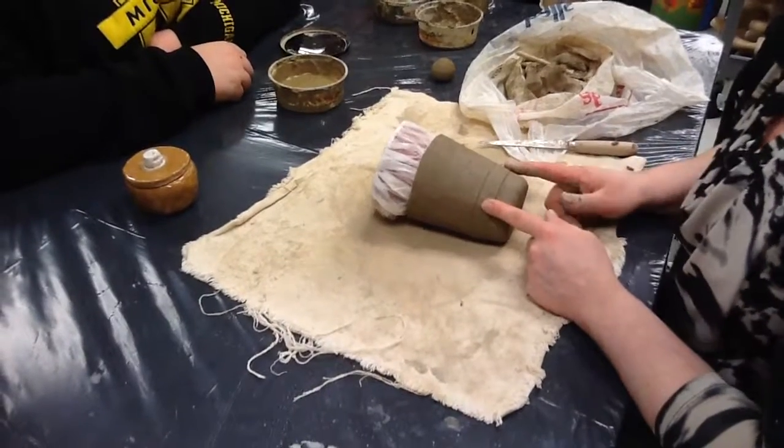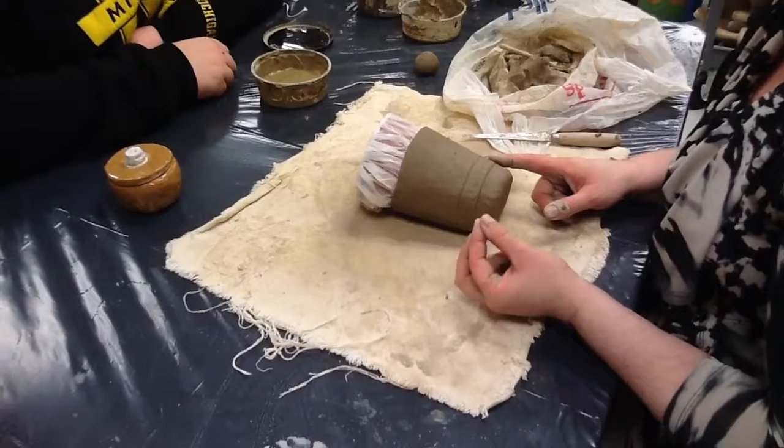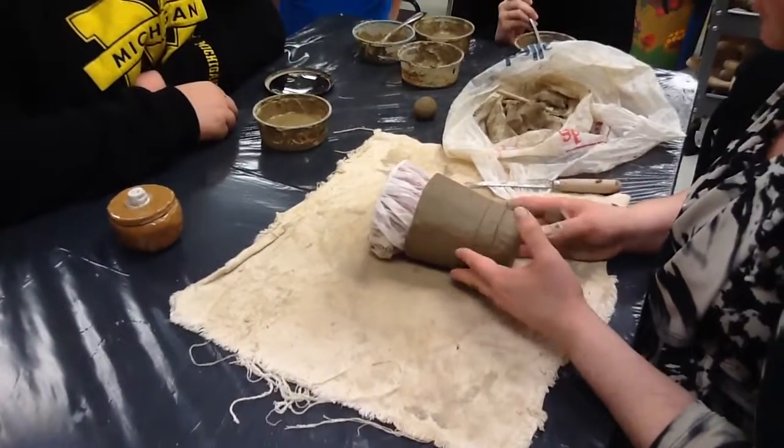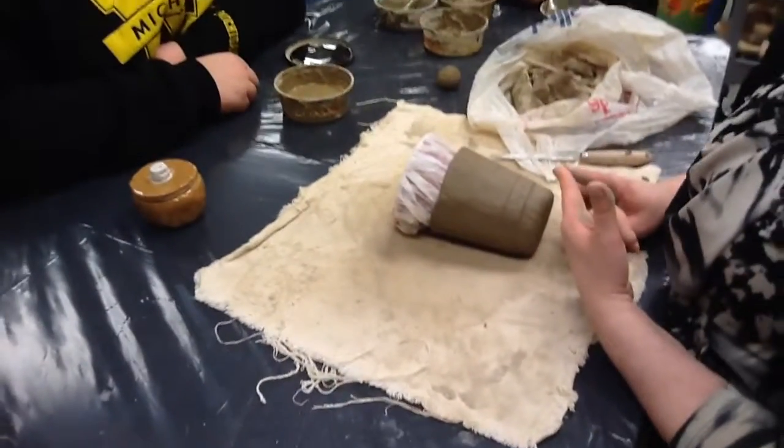And at this point, you get to turn it into a creature. So those embellishments that we talked about, eyes, mouth, and 2 additional embellishments, you can stamp it. This is where you get to get creative. I just want to remind you, every single thing you attach, you score, slip, and knit.